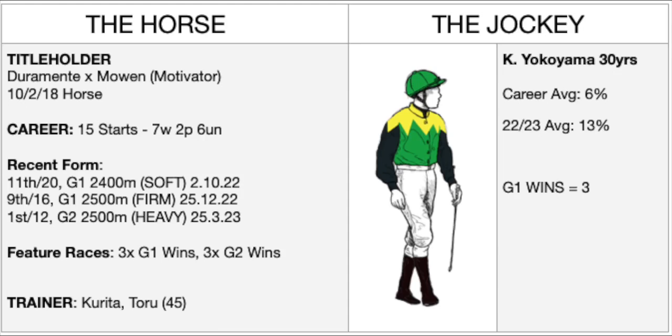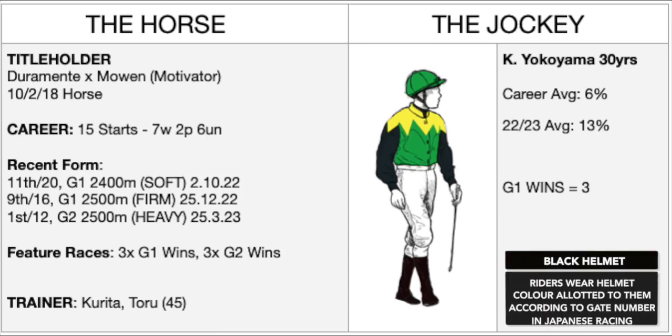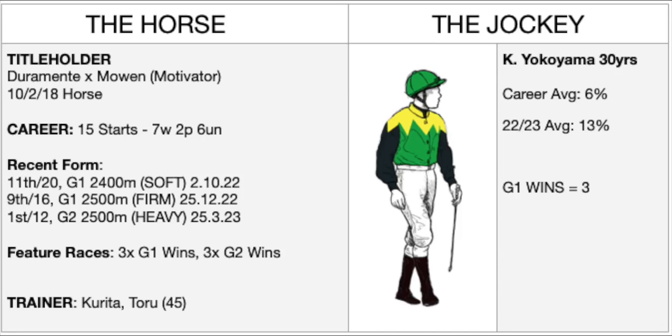It looked as though he may have lost that competitive instinct, but in his first run in 2023, he slaughtered his opposition in the Nikkei Sho. Yes, it was a heavy track, and it's for that reason that Titleholder isn't in the red. He's been drawn a handy barrier 3 and shouldn't have to work too hard to take up his regular front-runner role.